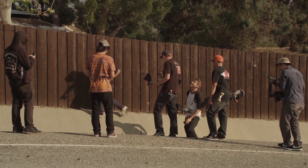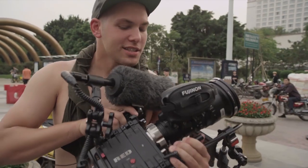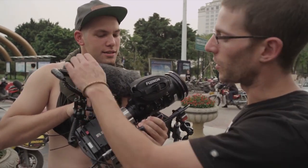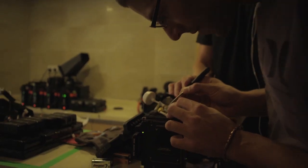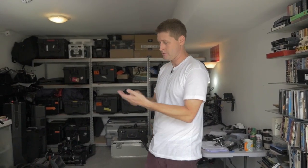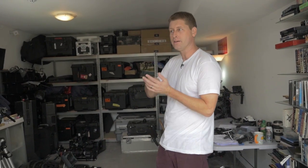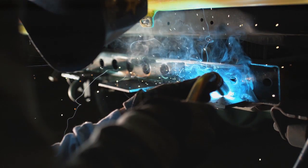With something like this, there's no way you could do all this by yourself. You have to have people helping you. In order to do this, I needed a whole team of guys. If I have one friend, my buddy JP, if something would break, he would straight up unscrew it, look at it, resolder something. I remember one of the Movis went down and he unscrewed the actual box and components, and he was like, oh yeah, this cable came loose on the solder, hold on, and he resoldered it there at a skate spot. That's the type of stuff you have to deal with doing all this.